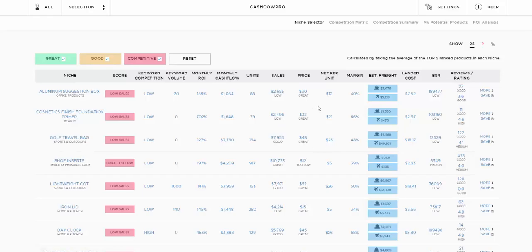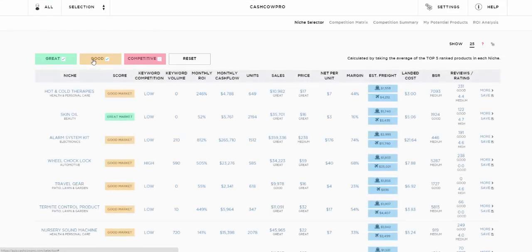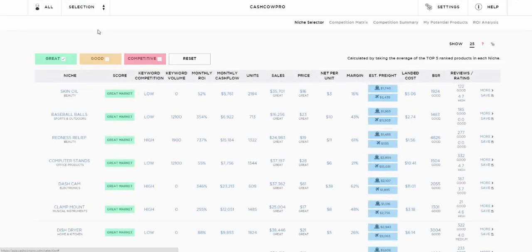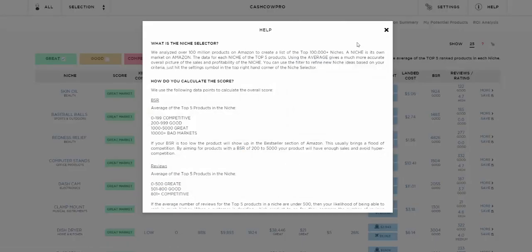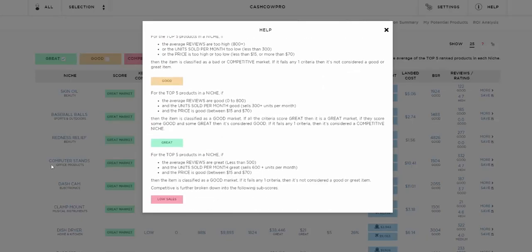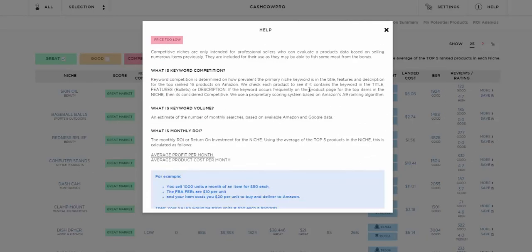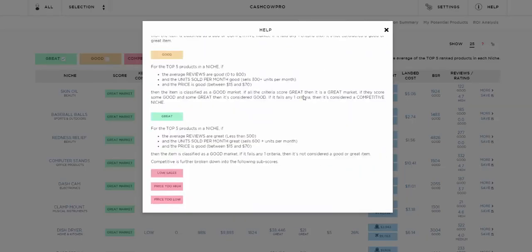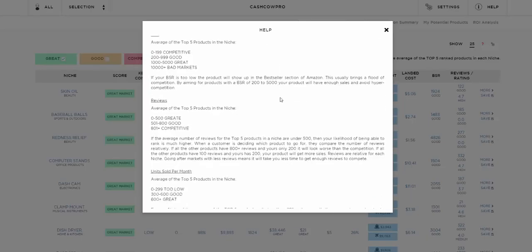And first of all, the very first settings you need to understand are great, good, and competitive. So we're just going to remove competitive and good, and I'll explain what these terms mean in a moment. And so what we're left with is great markets. If you click on the help arrow here, it goes into great detail about what every single column here means. So you can have a more detailed explanation than this video, as well as the criteria for each one of those columns. But I'm just going to run you through the key points.